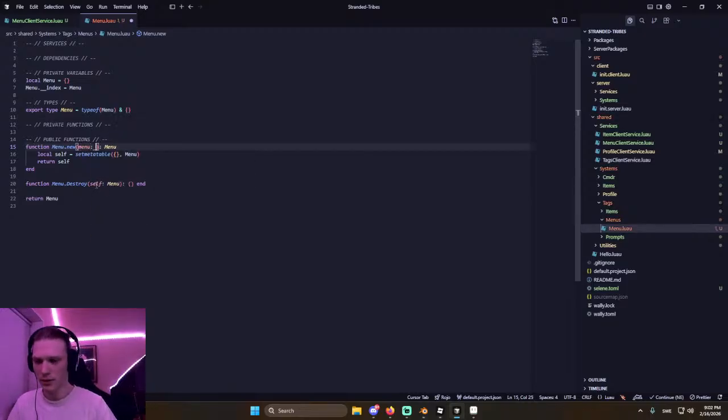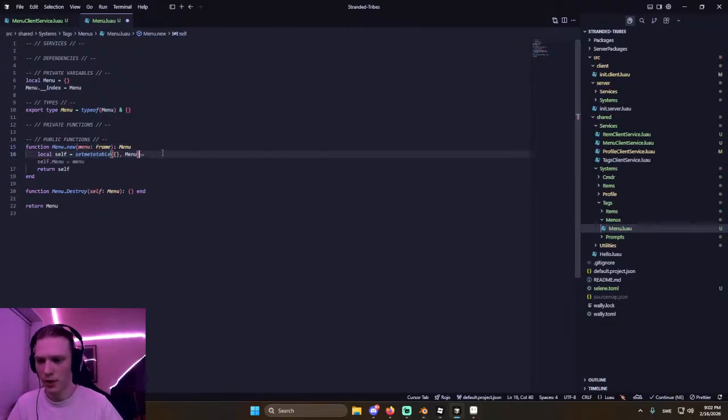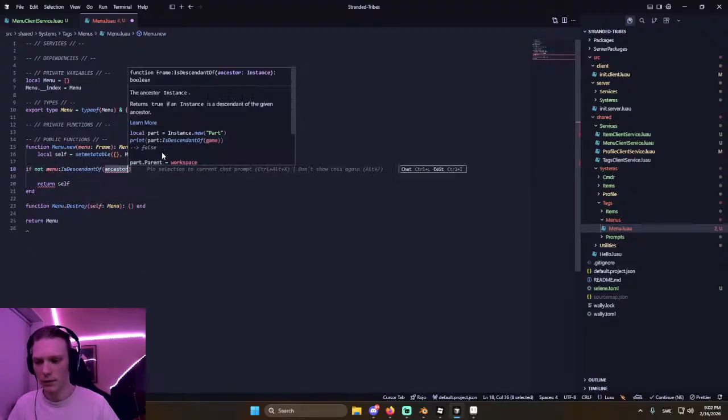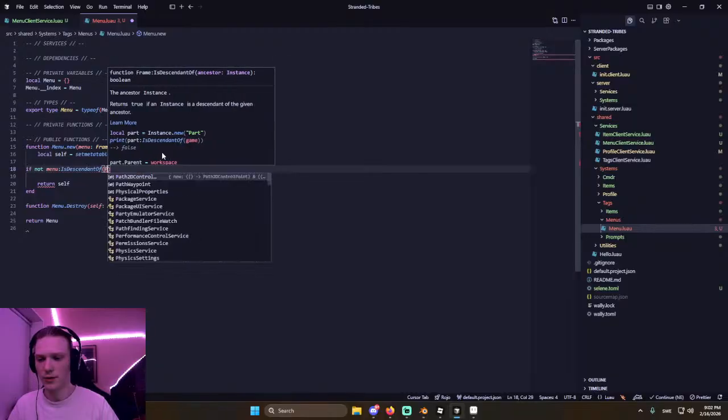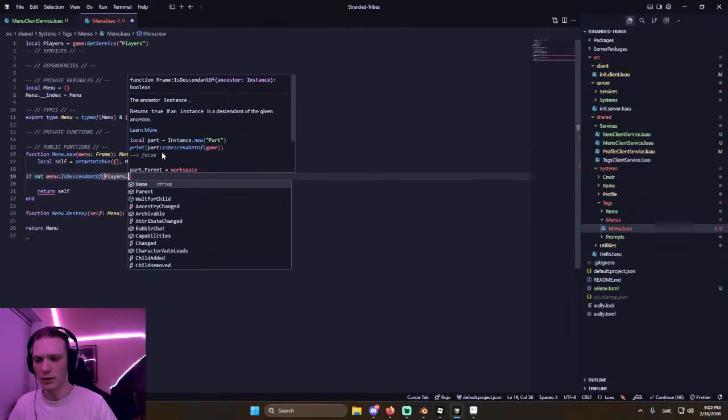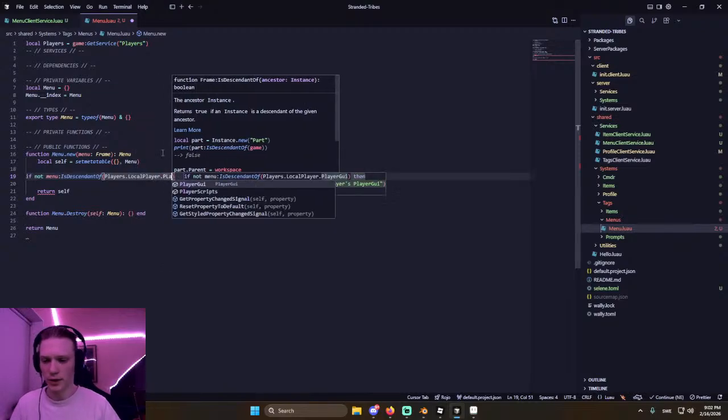Let's go menu, which is going to be a frame. If not menu is descendant of player, it's going to be Players.LocalPlayer.PlayerGui.